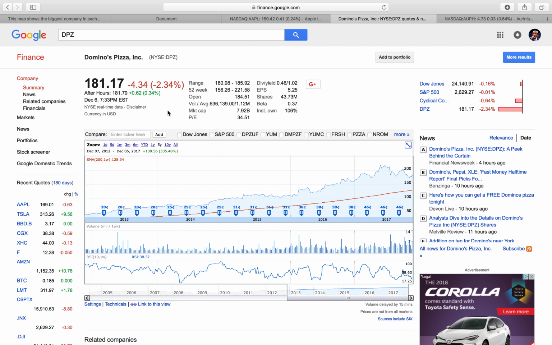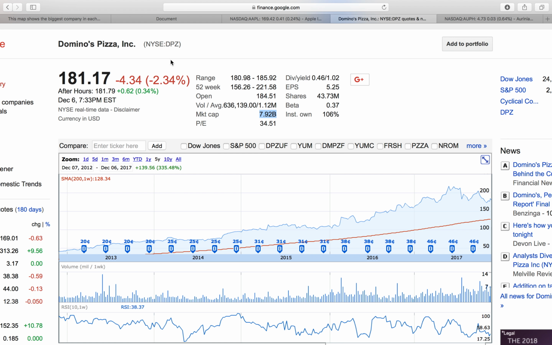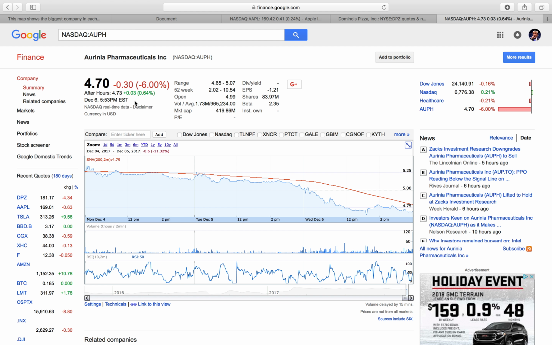Now, there's also mid cap stocks. They're generally between 2 and 10 billion. I'm looking at Domino's Pizza here just as an example. It's 7.92 billion, so it's on the upper end. But they're usually in faster growth. Sometimes they're in rapid growth industries, and of course they're much riskier. You could obviously know that by looking through the financials of, say, a company like Domino's versus Apple. But it's another way to kind of segregate it into a mid cap. It's more risky, but potentially more growth. We've actually, I believe, seen this company appreciate pretty quickly. So the next one is small cap.